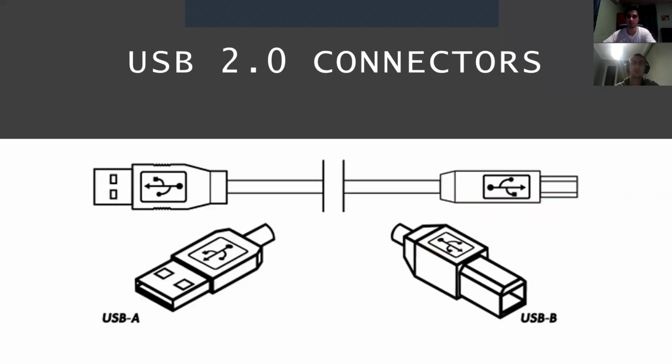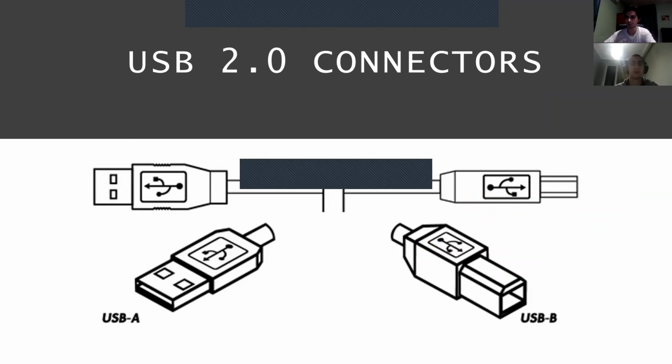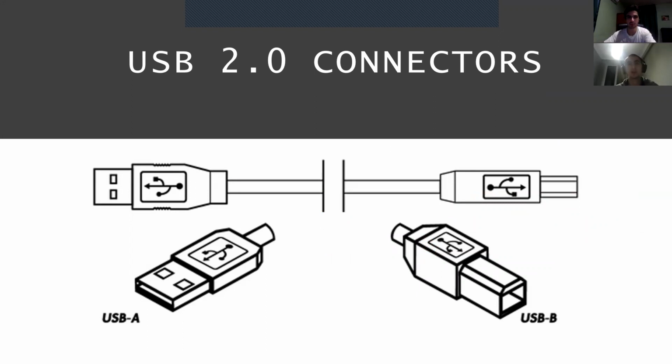A USB cable has two different types of connectors, A and B. A connectors connect upstream towards the host, and B connectors connect downstream to the devices. The A and B connectors are defined in the USB spec to prevent loopbacks in the bus. This prevents a host from being connected to a host, or conversely, a device to a device. It also helps enforce the tiered star topology of the bus.